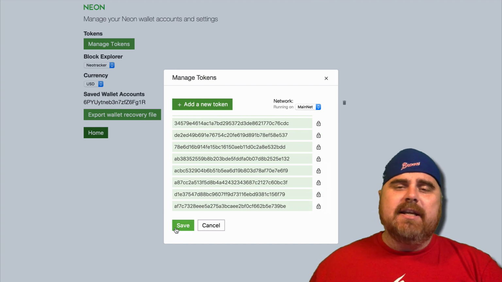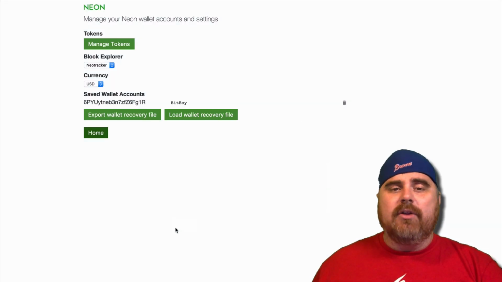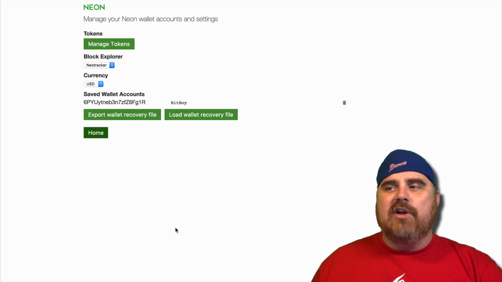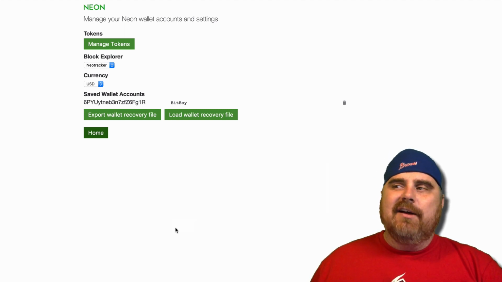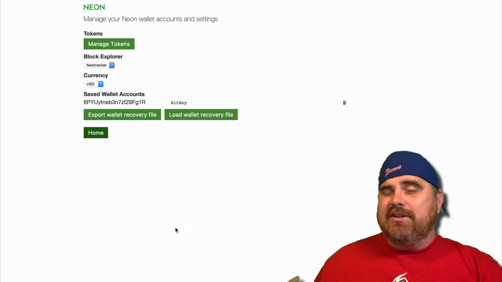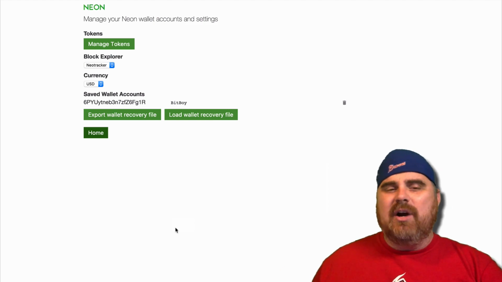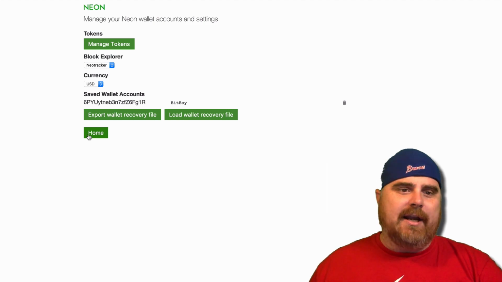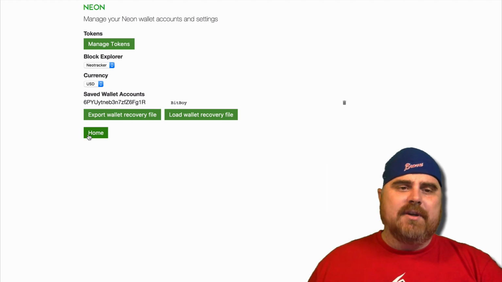So as you can see, Ontology is already in there that we checked, and some other ones. I originally was going to do this with Ontology. I do have some Ontology, but unfortunately, Binance has all of the Ontology withdrawals frozen, so I had to get some Neo for it. So I didn't get too much, but we will check it out. I don't know, maybe it is a lot to some of you guys.